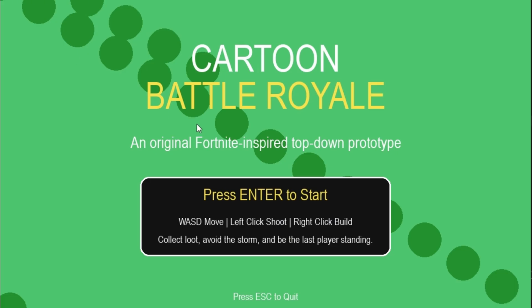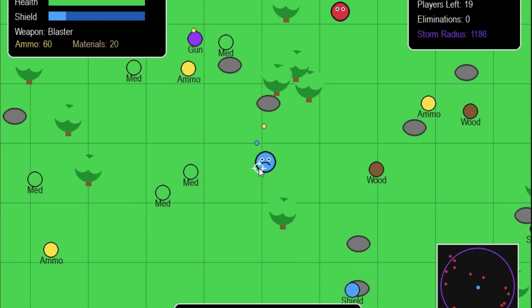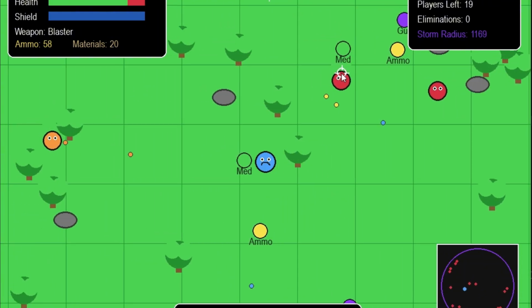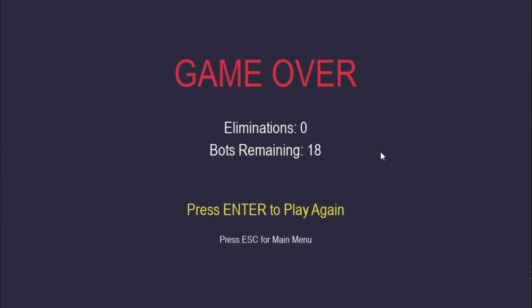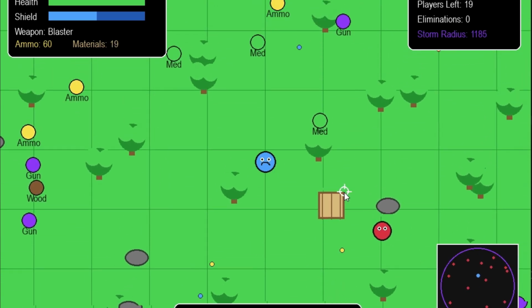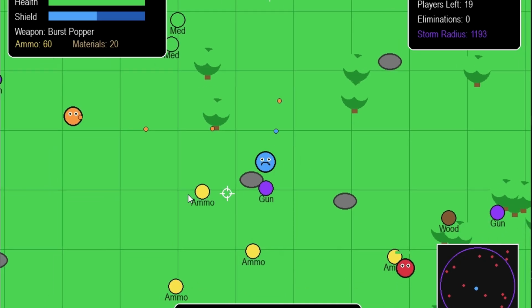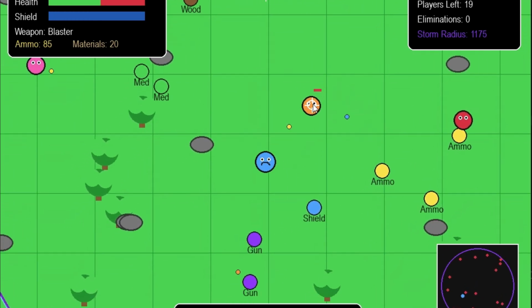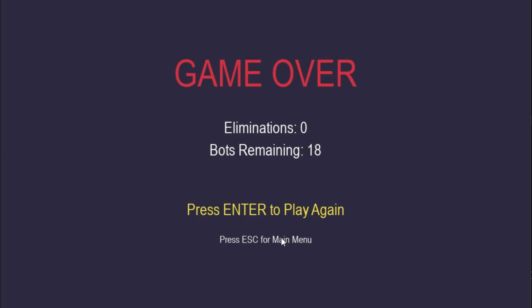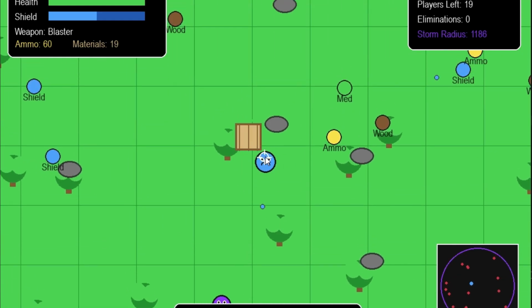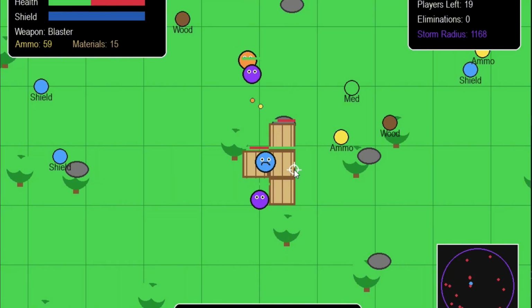So as I'm doing this, I clicked enter, and this is very different than your typical Fortnite. This is definitely a cartoon version. But overall, when I was trying out these attempts, the game was actually working pretty well. Here, as you can see, I was trying out the build feature where it built things blocking the shots. And as you can see, the health bar of the opponents does go down when I aim and shoot at them. But there's definitely still some fixes that could be done with this.